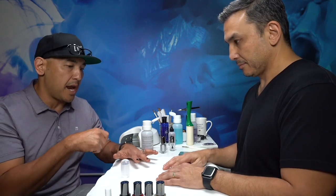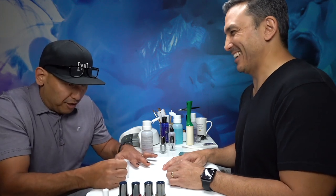So the key is timing. You have to be able to apply a nice even amount on the plate. You have to know how to swipe at the right angle. You can't flatten out the card and smush the polish all over the place. So you have to have a good angle, and even pressure. But it literally has to be one, two. It's not like swipe, swipe, swipe, swipe, swipe. It's swipe, press, and then line it up and go.